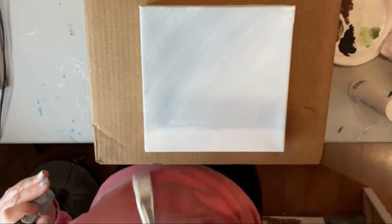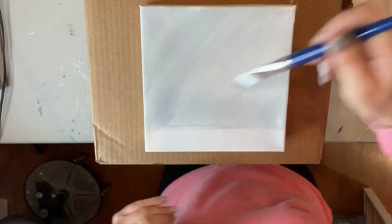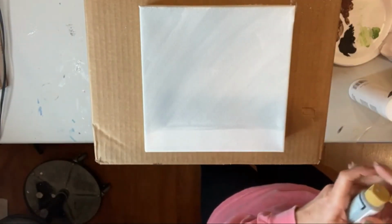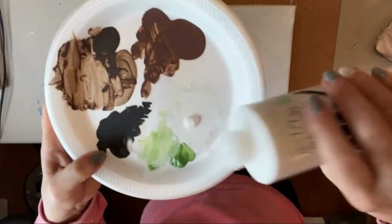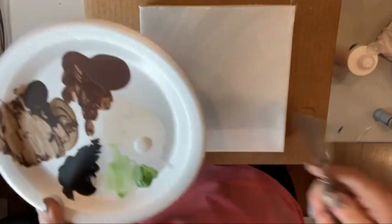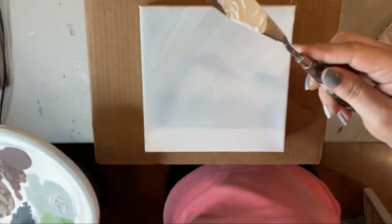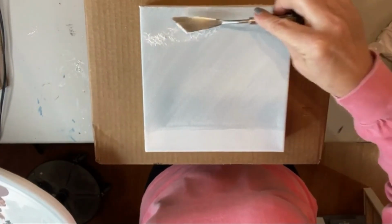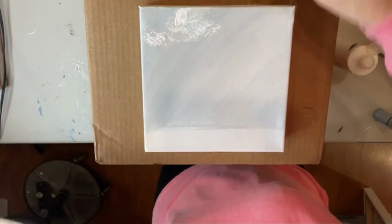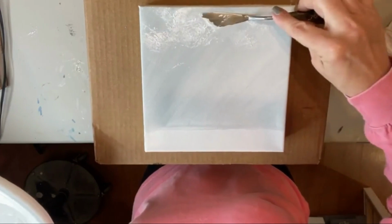Now I think I wanna add a cloud or two to the sky. Nothing fancy and nothing that you can't do yourself. So what I'm gonna do is take a little bit of white on my palette. I'm just gonna squirt it on there. And I'm gonna take a palette knife and just dip it into the white on the flat side, all right? And I'm just gonna come up here and pat in a little cloud cover. Not too much, just a little something, something here and there. We're not gonna go crazy.